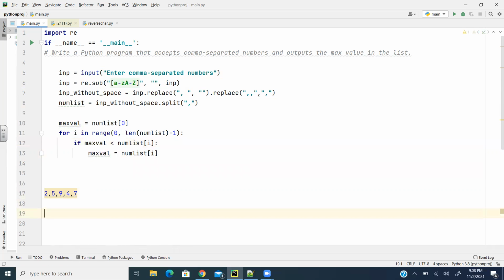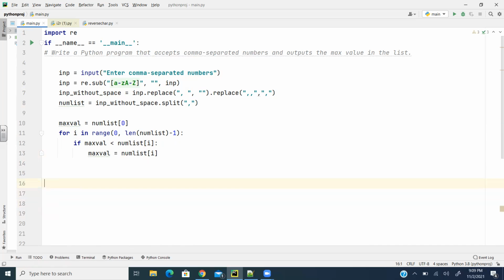Then what I'm simply saying is the two values will swap positions. So it will now be something like this: instead of 2, 5, it becomes 5, 2. So I'm setting the new value of max val to whatever is at that position. This time, the position we are looking at is position 1, which holds a value of 5. So that's why we have max val set as 5. It will do the same thing; it will just keep checking until all the numbers have been used up to 7.